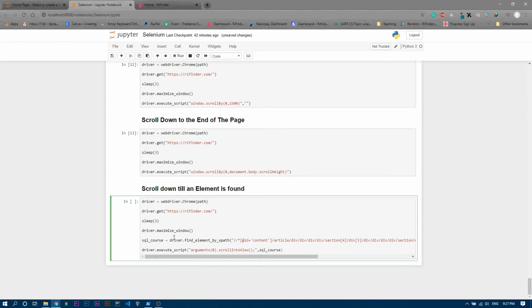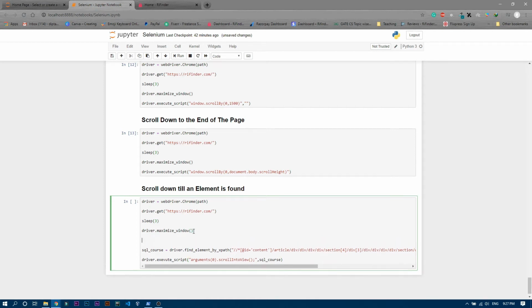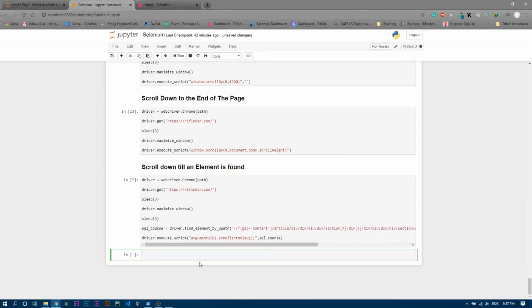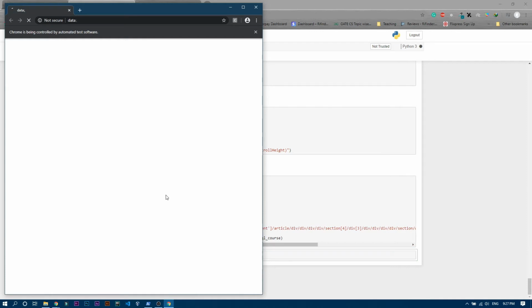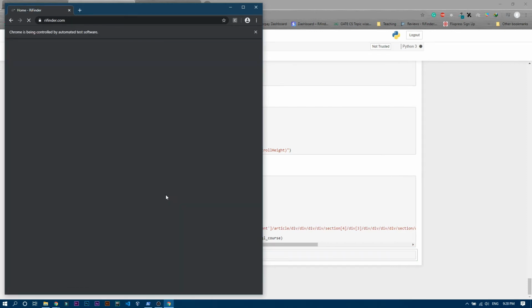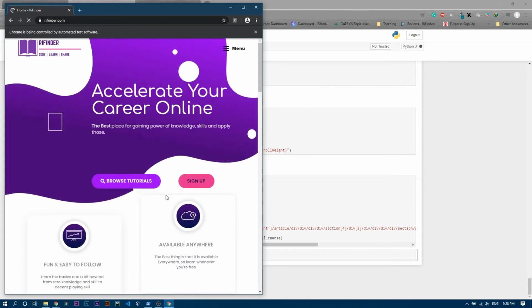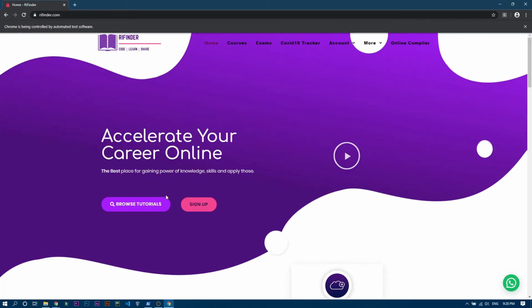So let's try to run it. Before that I'm going to add one more sleep over here so that you can see it properly. Sleep 3, perfect. Let's try to run it. You can see it opened this automated browser. Now it is going to load refiner.com, then after 3 seconds it should maximize the screen. And after 3 seconds now it should go to the complete SQL guide section. Well, it is not moving to that particular section.